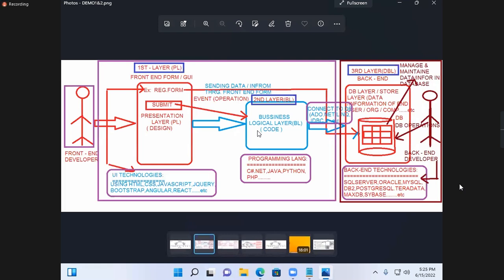The complete architecture is given here.